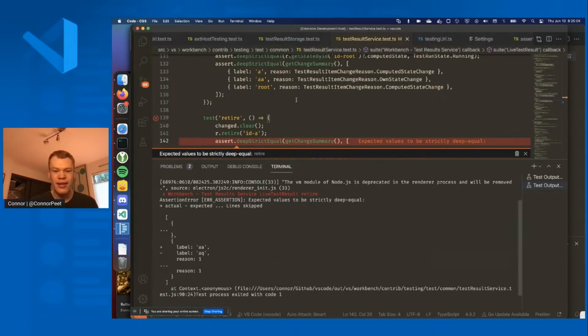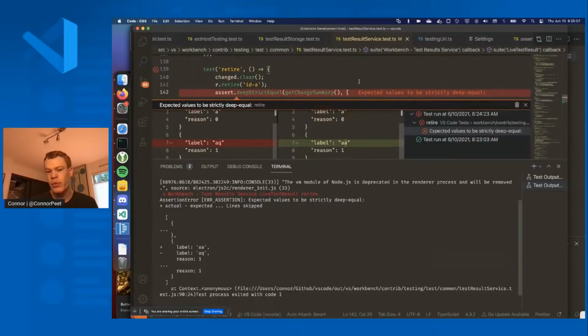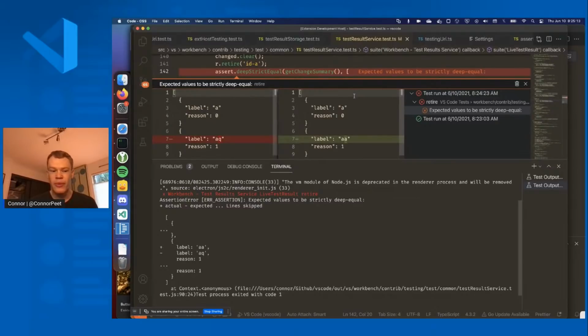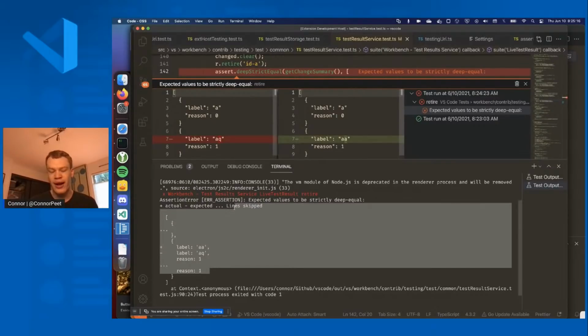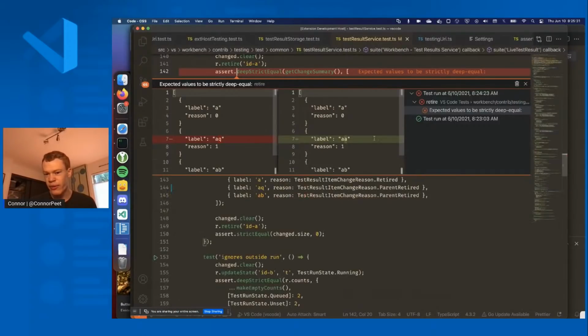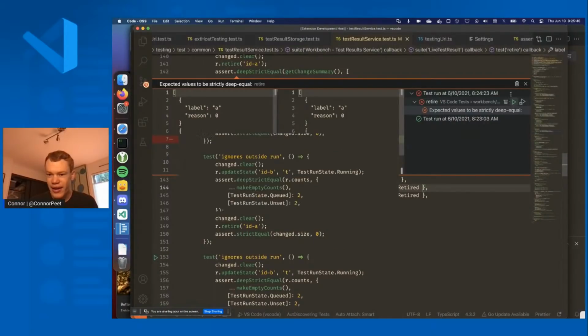So you can see that with the rich diff support, it's a whole lot easier to see what exactly my assertion failed with than if I was just looking at the command line, where I have a very limited view of what went wrong, and I have to figure out, okay, I have an object here, I have an ellipsis here. Inside VS Code we can show you a better UI and a fuller experience. And say I fix this here, I forgot what. All right, that should be a, and then I fix this. Then I can just rerun the test right from here, and then I think I might have. Oh, there it goes.